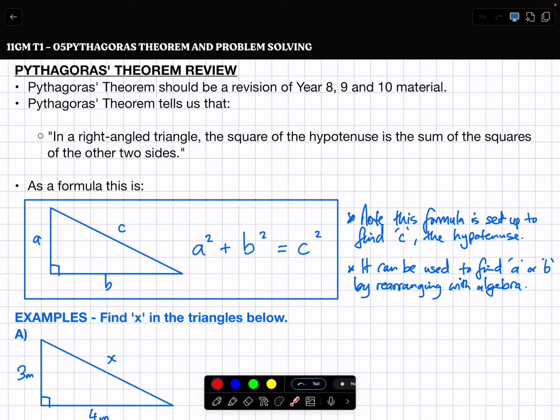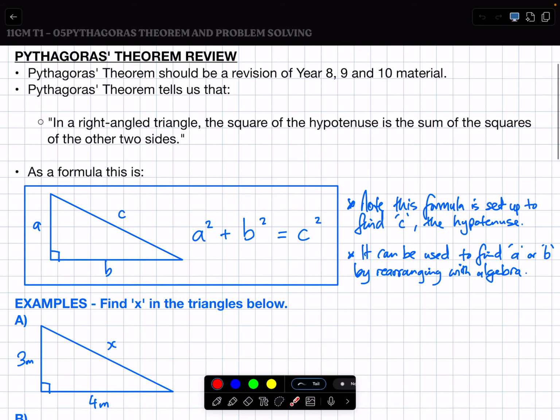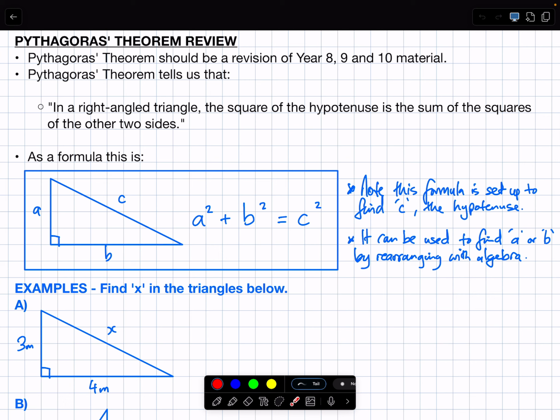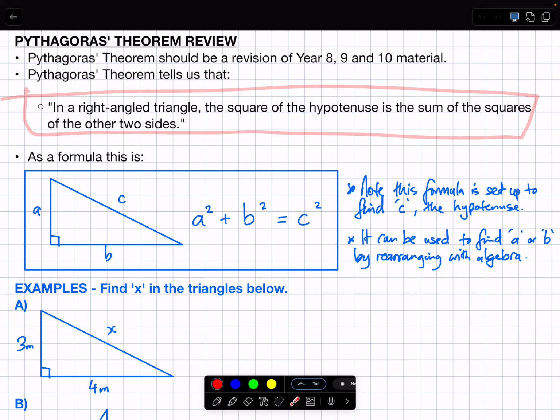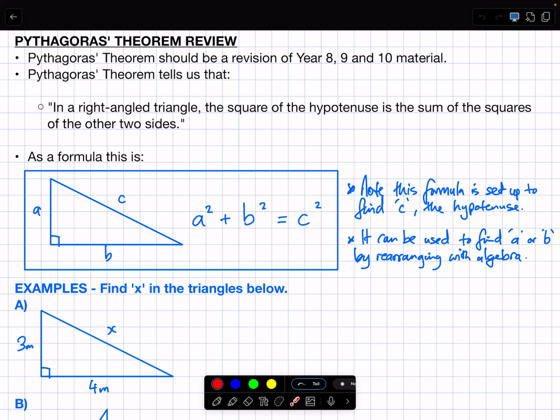All right, we're going to review Pythagoras. Like I said to my Ignites, I don't know if I said it as strongly to the mainstreamers last year: if you wanted a repeat of year 10, you choose general maths. It's coming true now. We're reviewing Pythagoras. What does Pythagoras' theorem tell us? In a right-angled triangle, the square of the hypotenuse is the sum of the squares of the other two sides.